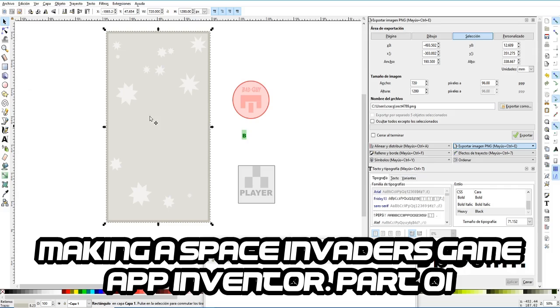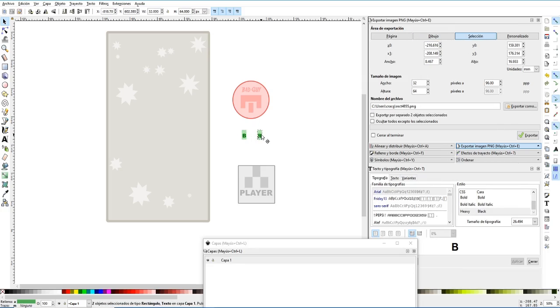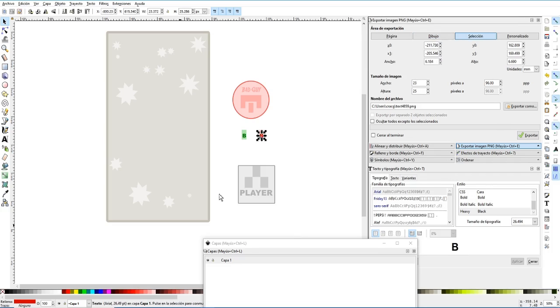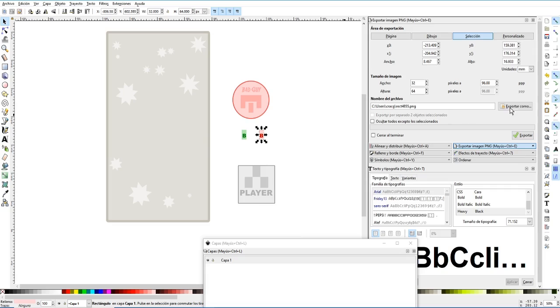So basically, I created here the sprites in Inkscape. So the bad guy, the player, and the bullet. Okay, so we are going to use the bullet. Probably we can have two bullets. Probably one for the player and one for the evil guy. I don't know. Maybe. Okay, and then we can add some random color over there. Well, like that. Okay, well, we have another bullet.